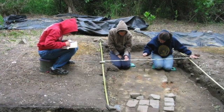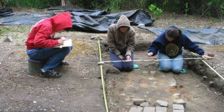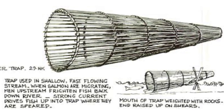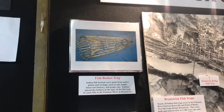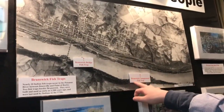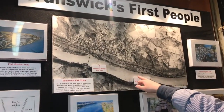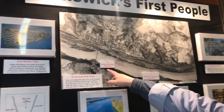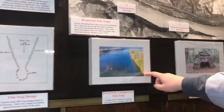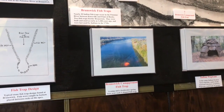One thing that we have as evidence of our native population is the fact that they left things for us to find, and one of those things are the Native American fish traps. That is a typical fish trap basket. The fish traps in the Brunswick area — there's two I can highlight here. One is near the Brunswick campground, shown in an aerial photograph from 1937 that actually shows it in the river. And then here is the one located near the Brunswick Bridge.